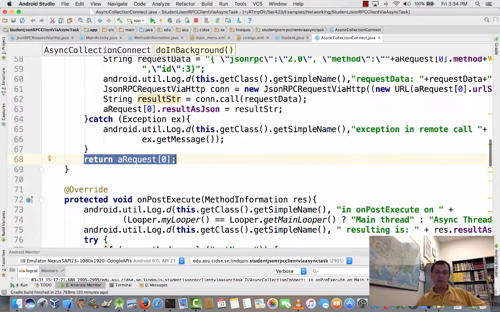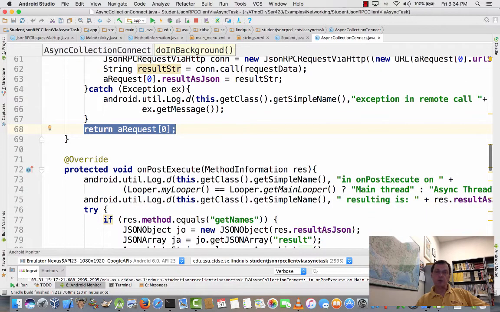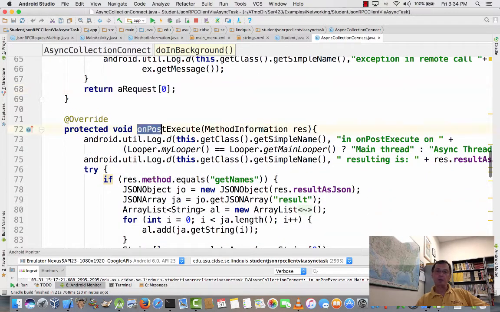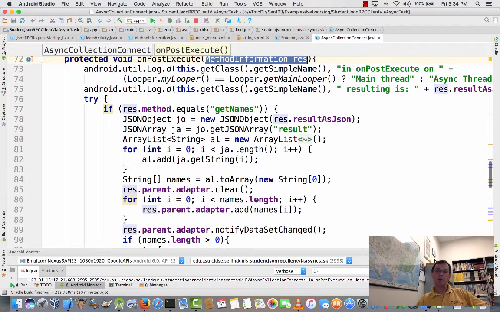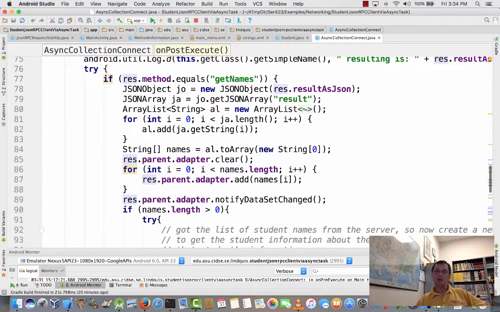After that return occurs, onPostExecute will be called, and the return value from doInBackground will be passed as the argument to onPostExecute. So in onPostExecute, you can see within a try block, it says, did I just get the names? If so, then there's an adapter that I need to build for the user interface. That's the drop-down that has the names of students in it.